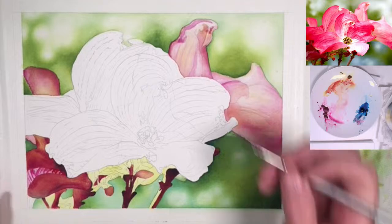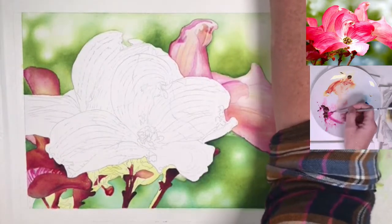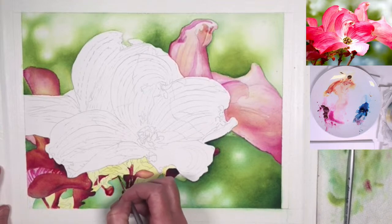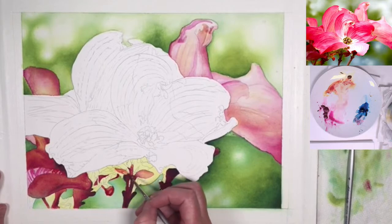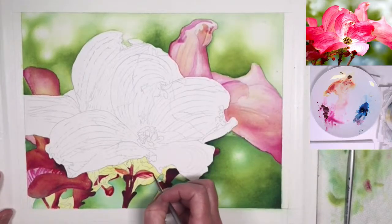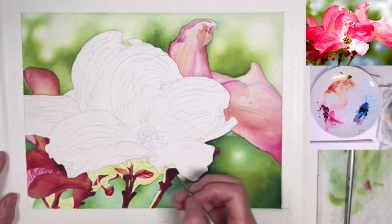Okay. Let's just want to get some darker saturation in those areas. Kind of lost myself a little bit in this area. I wasn't very careful again. Making sure you get a nice line drawing. These leaves are really beautiful. The way they're kind of reddish and, oh, same under here.